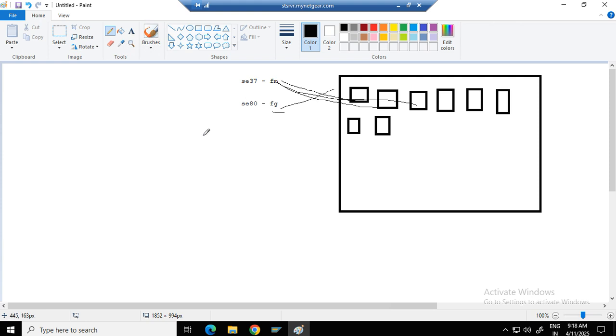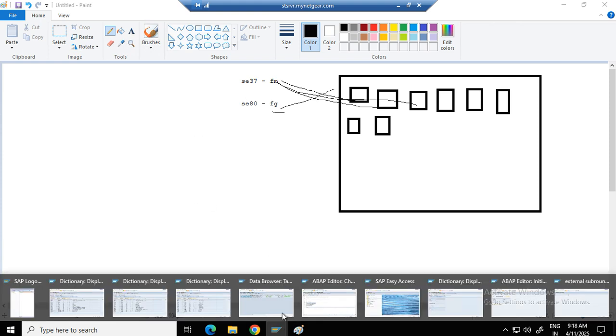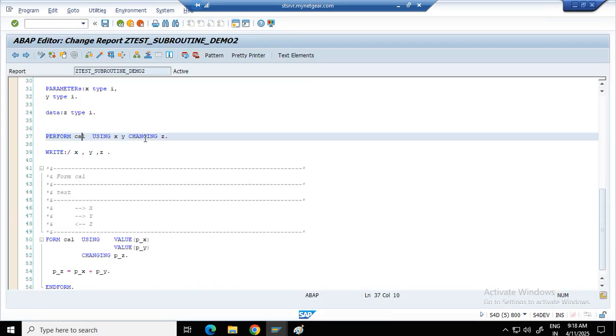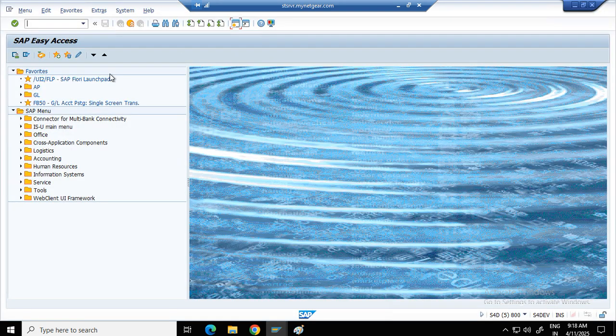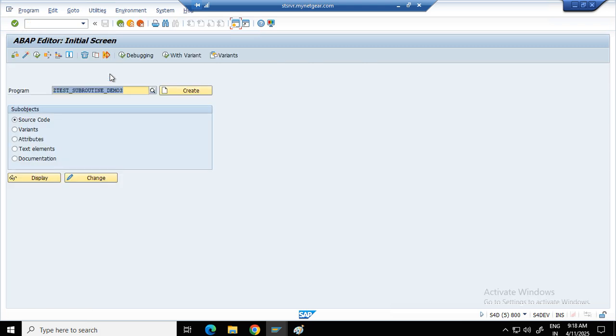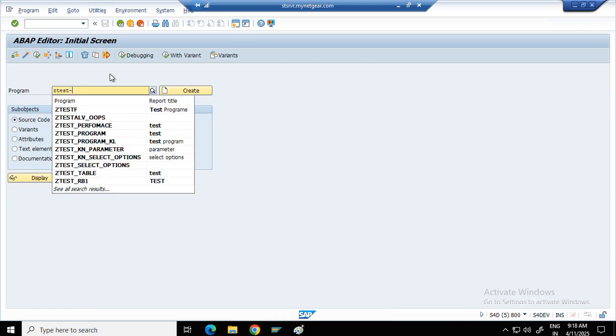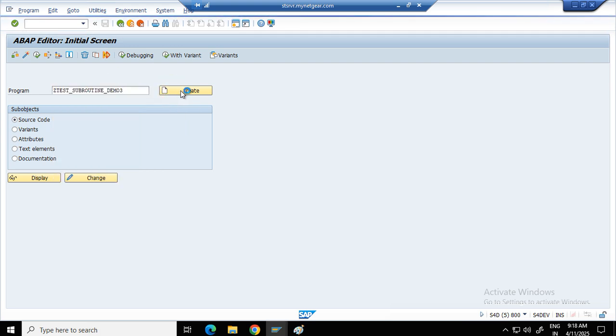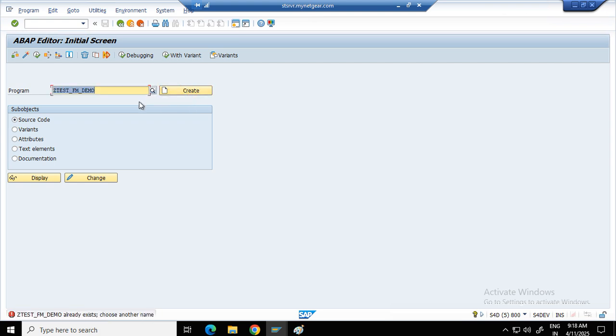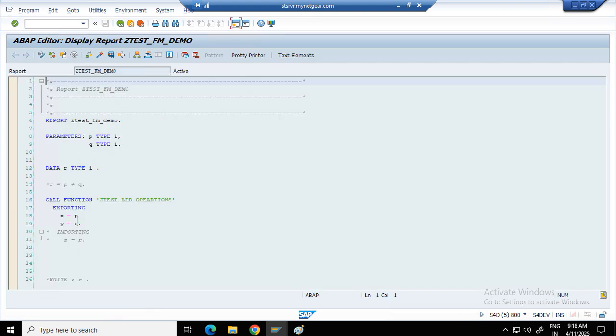99 function modules. See, first let me write one sample code for you guys. SC38, JTest, function module demo. Already exists.